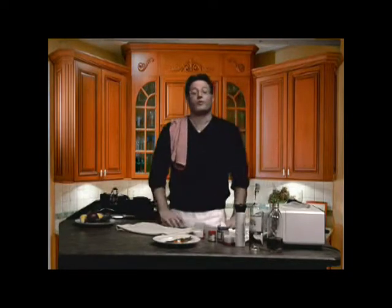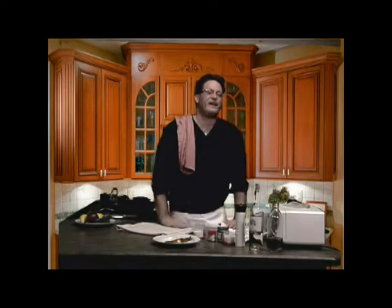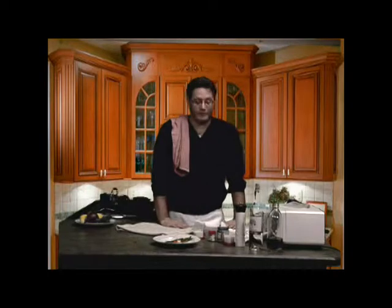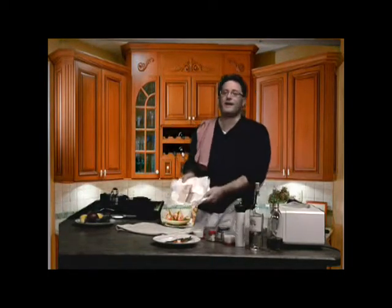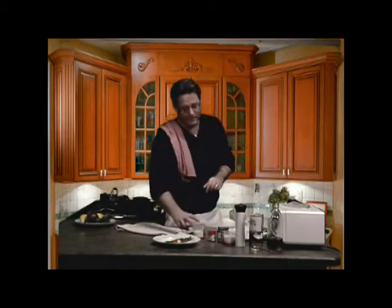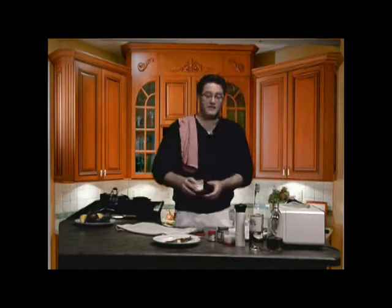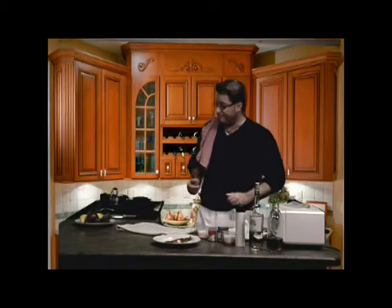Tonight, we're going to go a little bit healthy. I've been told that I cook a little bit on the fattening side. And, well, we're going to make it healthier tonight. So tonight's star of the show is going to be haddock. We're going to steam this with a bunch of vegetables. But don't worry, folks. We have some cream and butter for those of you that don't like it steamed with no flavor. So this is what we're going to do.